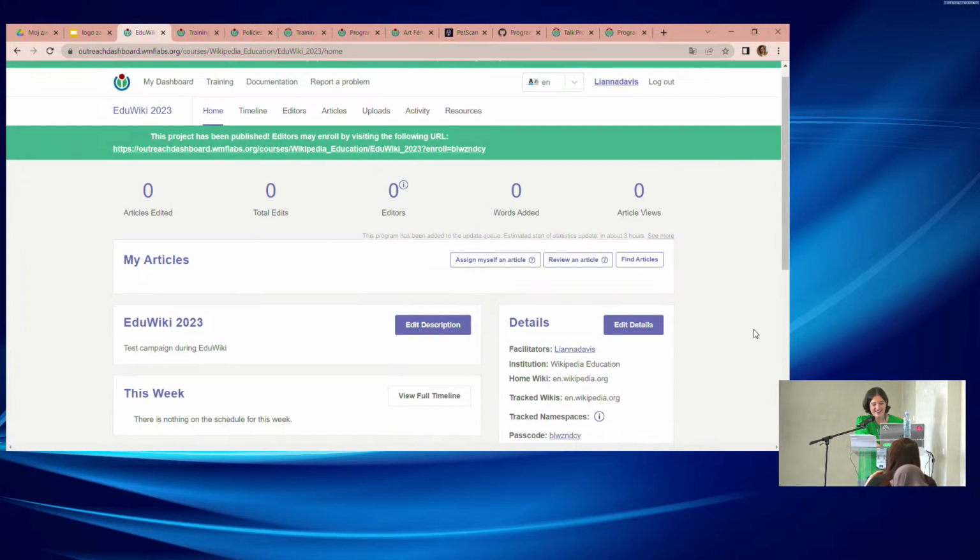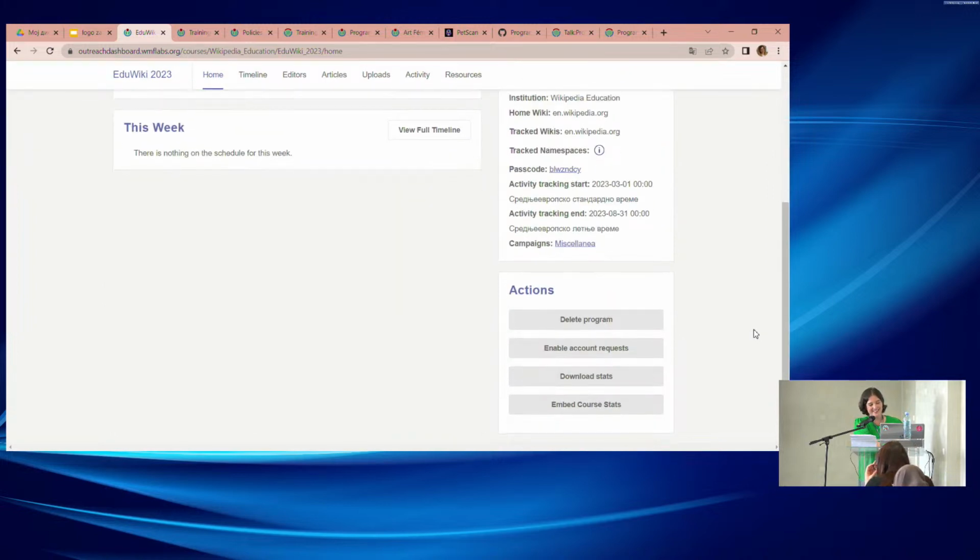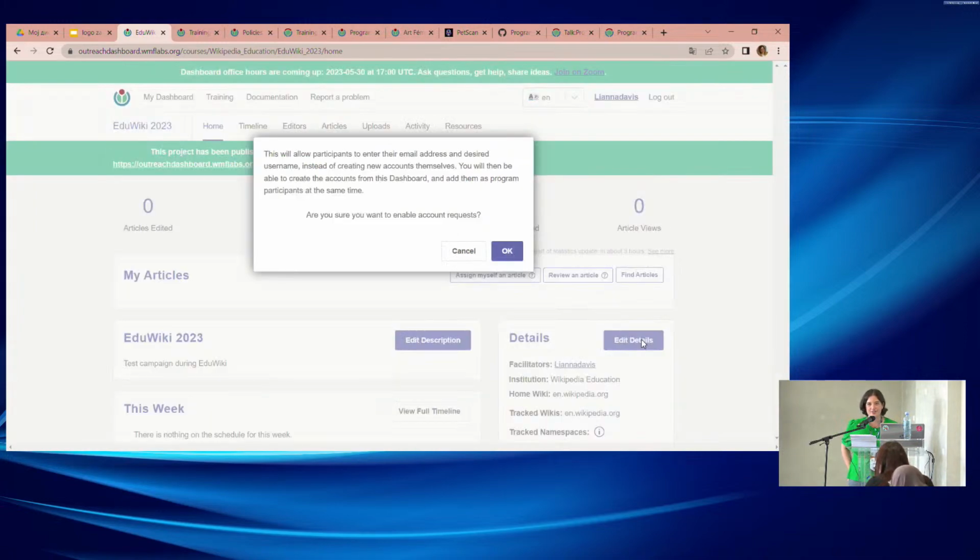Did you know that? There's a button that says enable account requests, and if you click it, participants enter their desired username and their email address, and then you, as the facilitator, get to create their accounts for them.